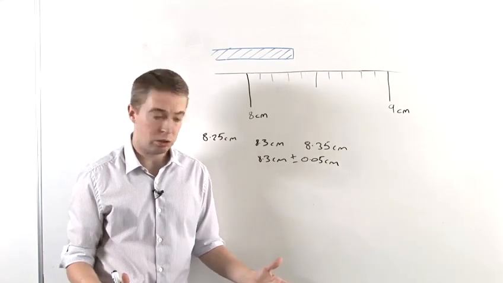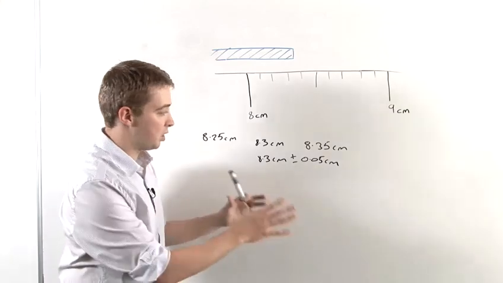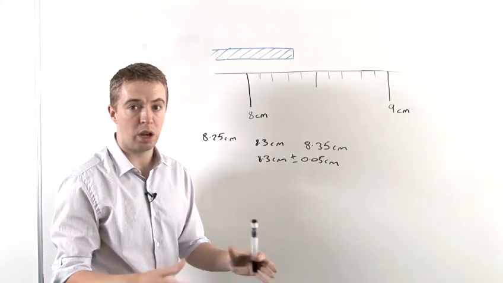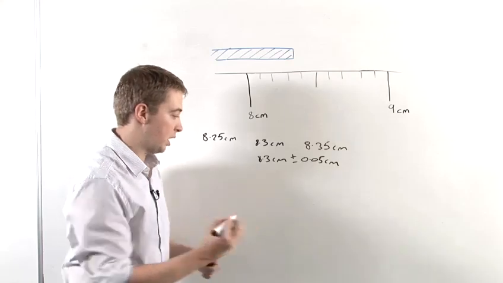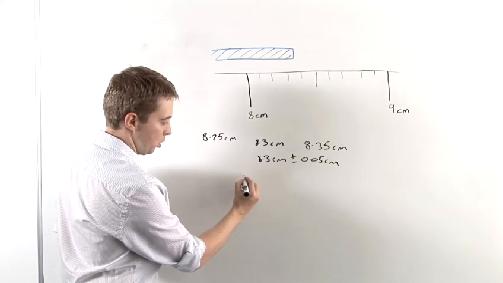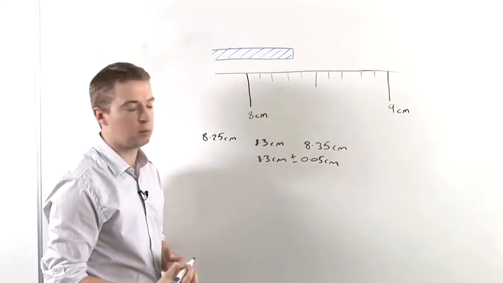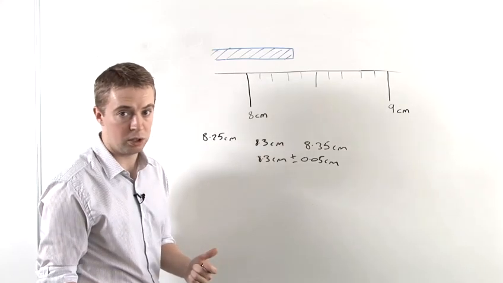Now, what we could do is we could add together two pieces of wood and decide about the uncertainty of that addition. So let's say we had measured something to 8.3 centimeters plus or minus 0.05 centimeters.